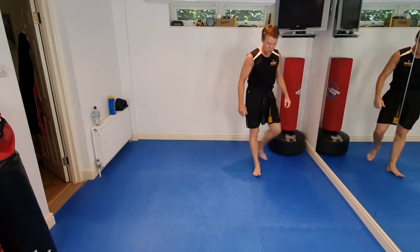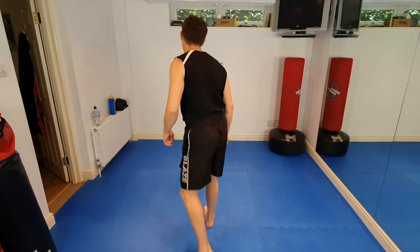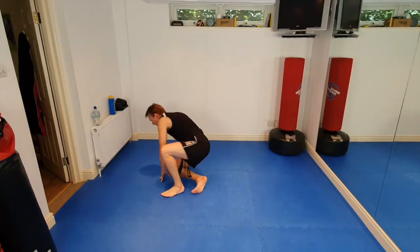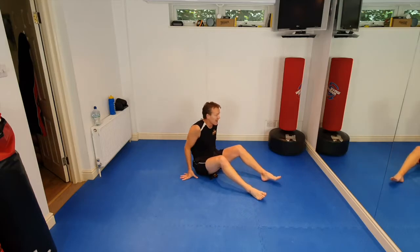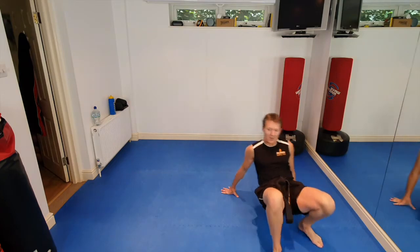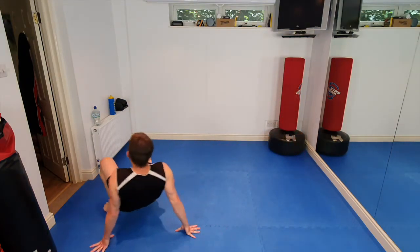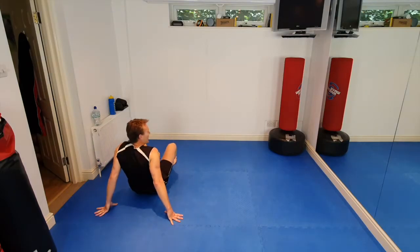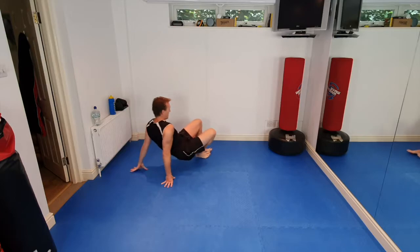Sam, what's the next move? Crab walk. Oh, crab walk. Everybody set your bottom. Right, you all know a crab walk? We're going to lift ourselves off the floor and we're going to walk around in a forwards crab walk. Okay, guys, are you ready? Go! 30 seconds.